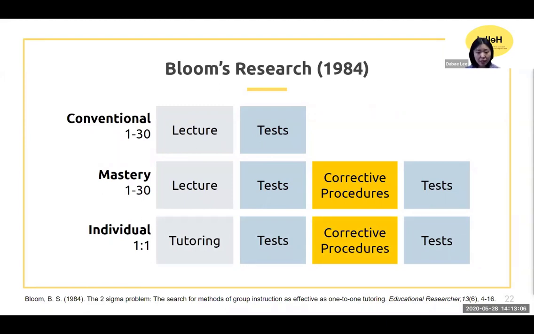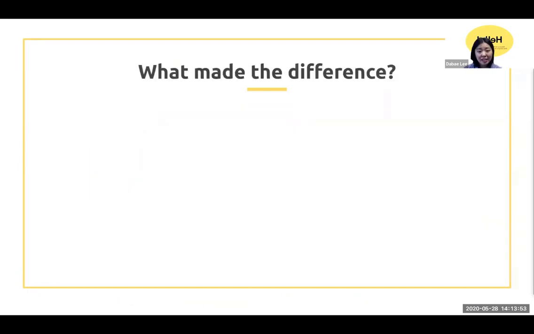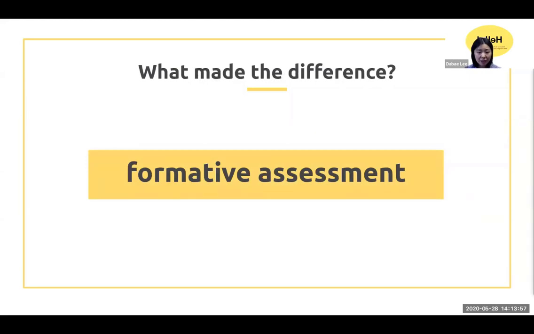What is noteworthy here is that the mastery learning condition had the same teacher-student ratio as the conventional condition, which was 1 to 30. With the same ratio, but using different methods, he was able to attain significant improvement from 20% to 70% mastery. This research shows that it is possible to attain better results within our educational environment by changing our practice. Then, what were the differences among the 3 conditions? Yeah, it's apparent. Having tests as formative assessment and corrective procedures. So we call this formative assessment. Bloom believed that formative assessment is a core element that can solve this 2 sigma problem.